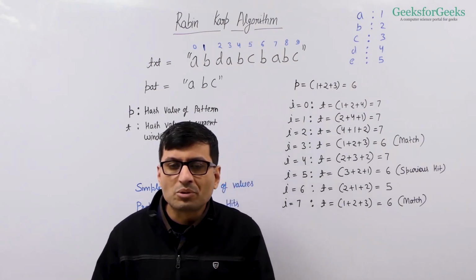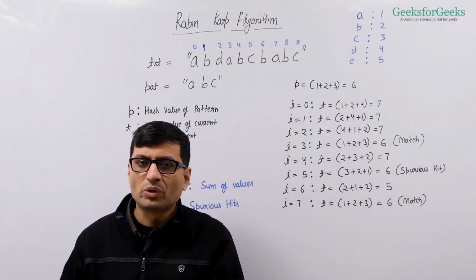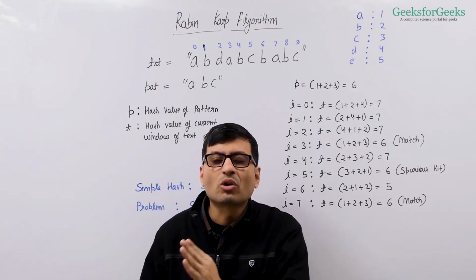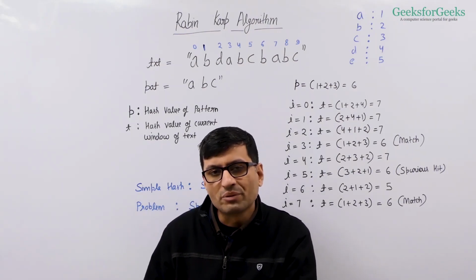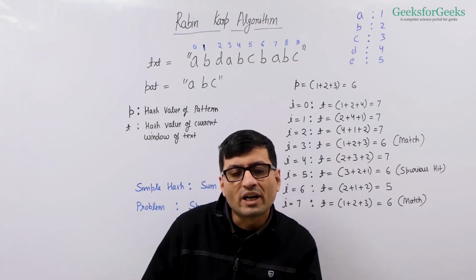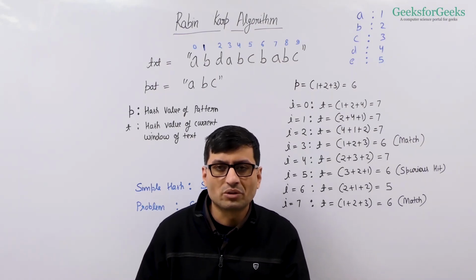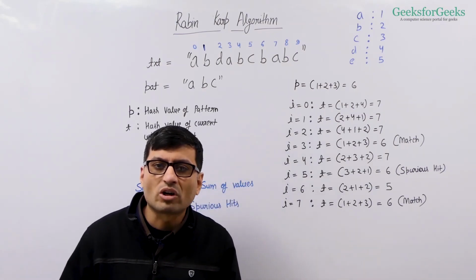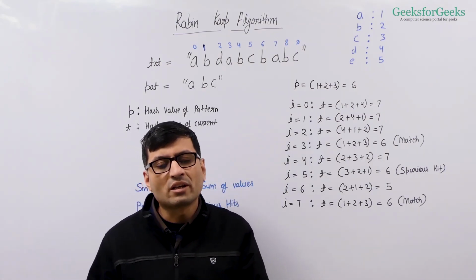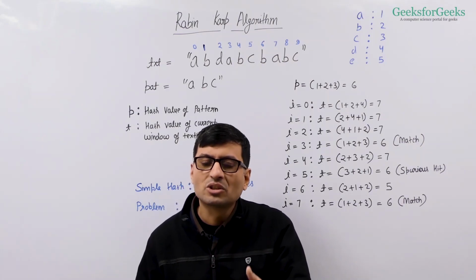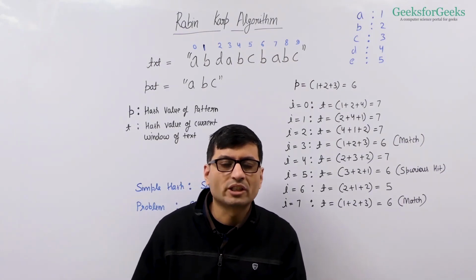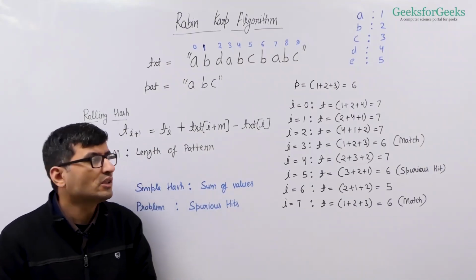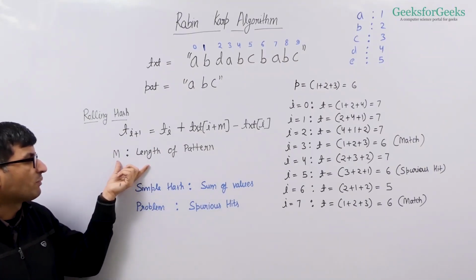You can compute the hash value of current window by subtracting the ASCII value or value of the last character of previous window and adding the value of the last character of current window. And that's the main idea of Rabin Karp. And this is called rolling hash, where we can compute the next hash using previous hash in constant time. Here is the expression for simple rolling hash. Here M is the length of pattern.